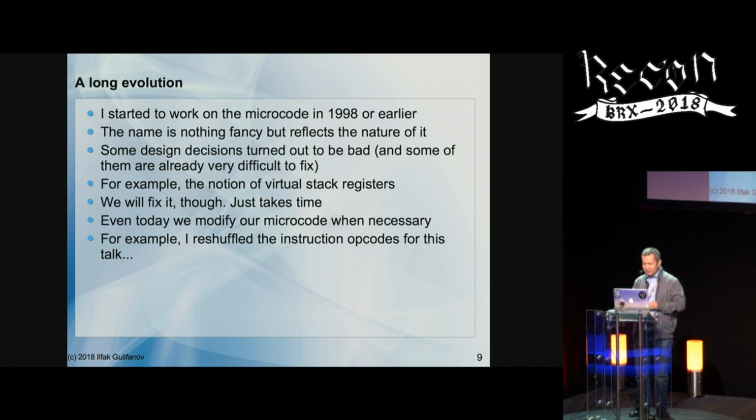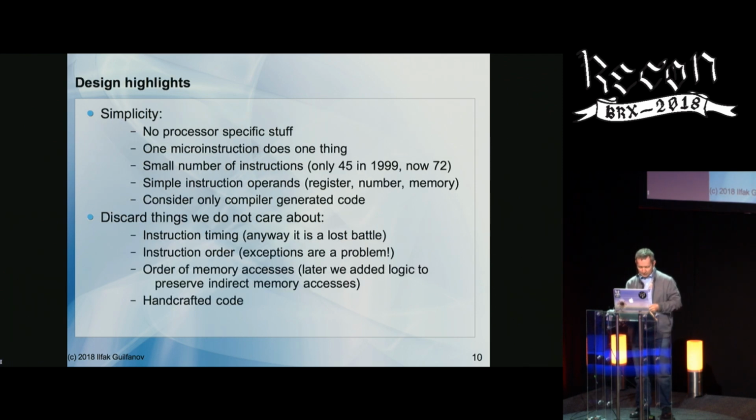For example, we have a problem with the notion of virtual stack registers. I will try to explain it later. We will fix these shortcomings, but it just takes time. Even today, we modify our microcode when necessary. For example, I reshuffled the instruction opcodes for this talk to make them more logical, to make logical groups, and so on and so on.